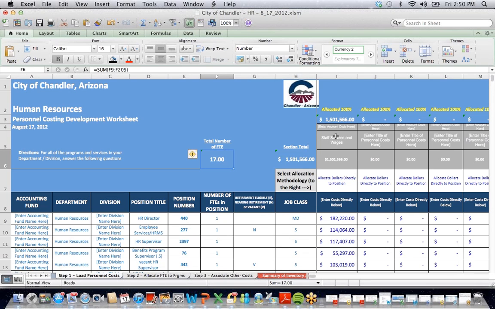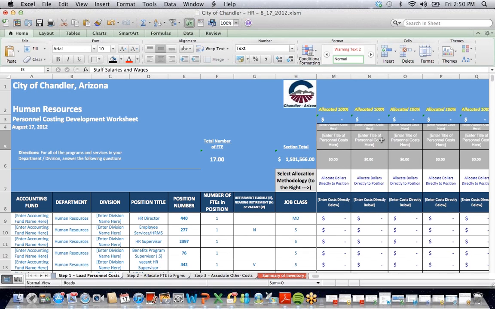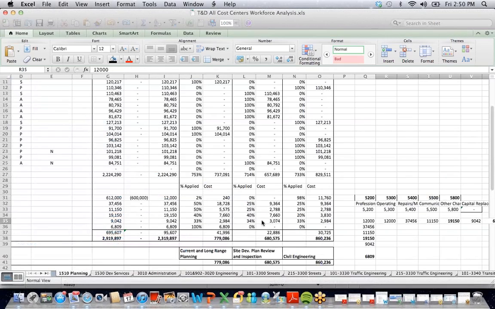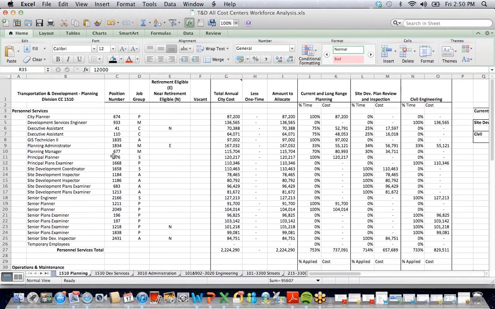Okay, so the point of this first step 1 is to take all of these positions and associate all personnel-related costs with the actual people. And so scrolling across the top here, you have the ability to enter in all personnel-related expenses. In the information that you've sent over, and I'll show you just as an example, here are those same positions.